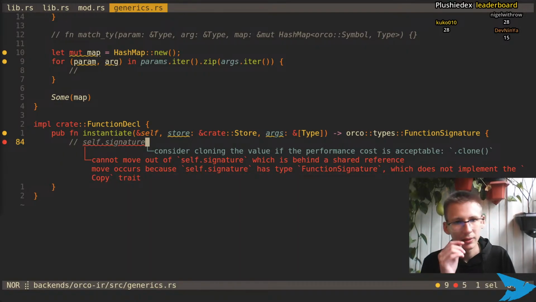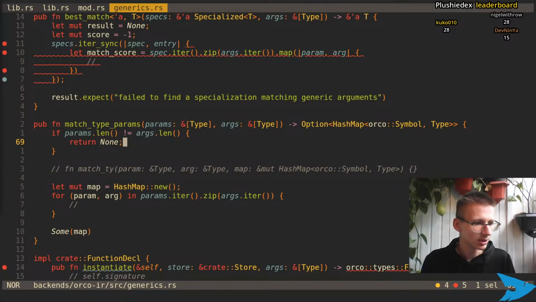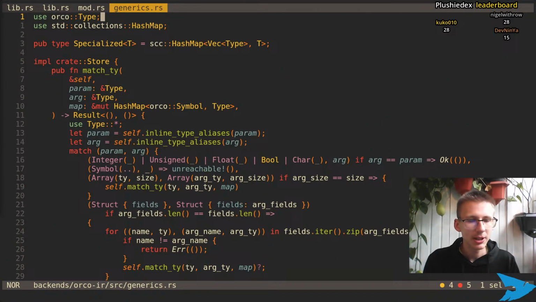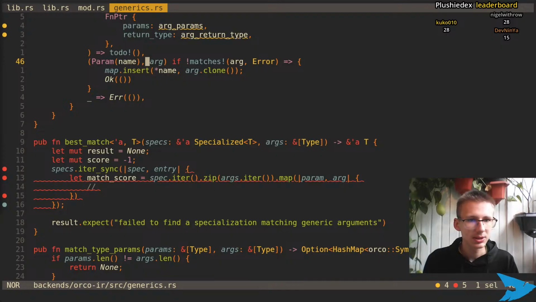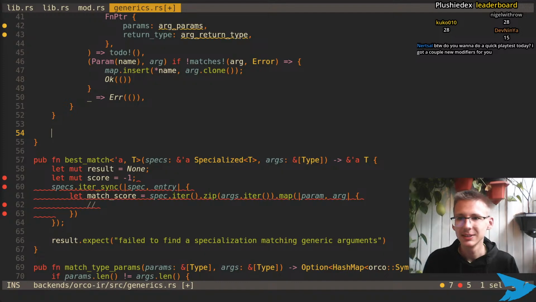So yeah, I need to instantiate this stuff. So we have match type, which is a scary thing. Do we really need it? I mean, I guess, yeah. Yeah, sure.